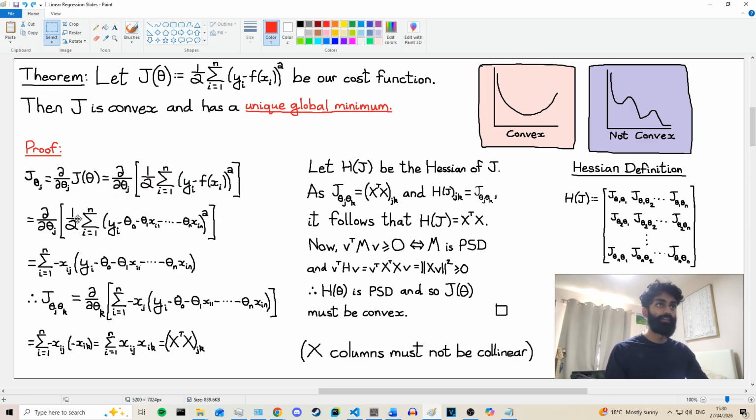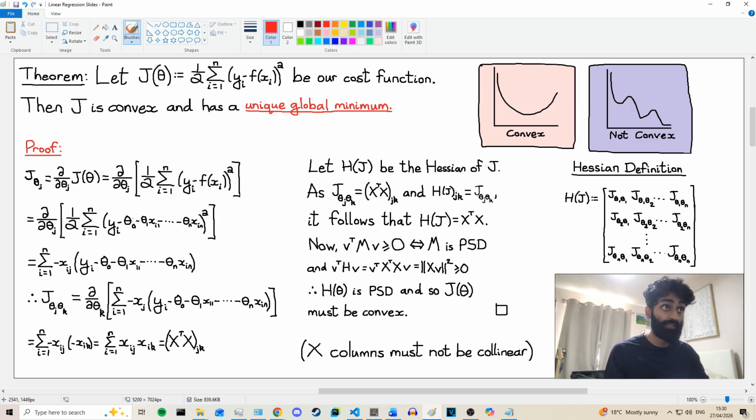And then next, I plug in for f of x the explicit value of f of x in the case of linear regression, which we said earlier is theta 0 plus theta 1 x1 plus, and so on. But we were minusing it, so they're all negative. This is just our straight line equation. And then taking the partial derivative, using the chain rule, we bring the 2 out in front and multiply. This is why the half is there. It just cancels out. We then take the derivative of the inside of this bracket, multiply it out in front, which is minus xij here, and then take one off the power of this bracket here.